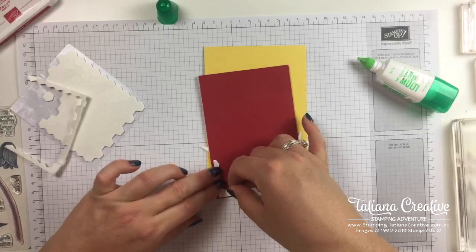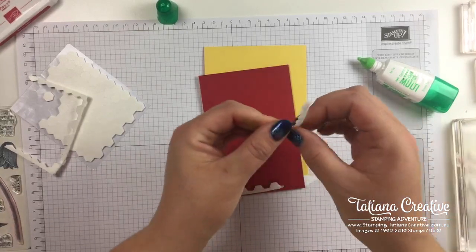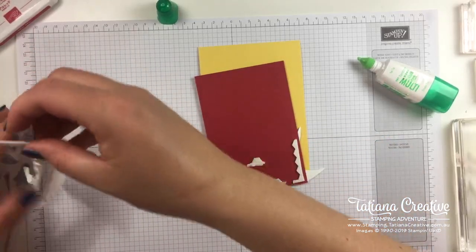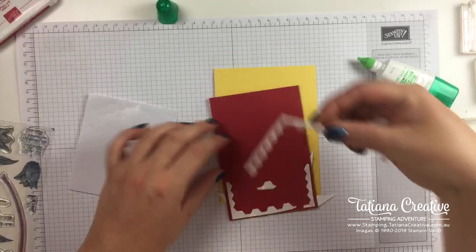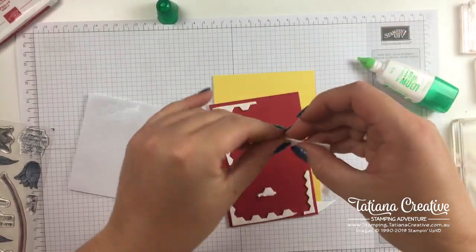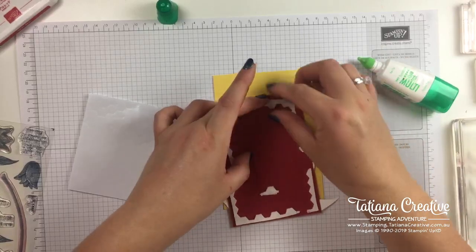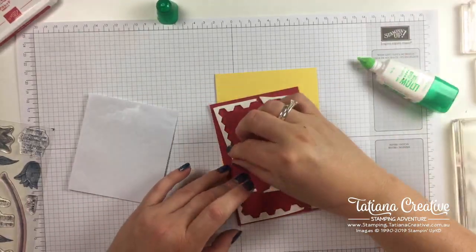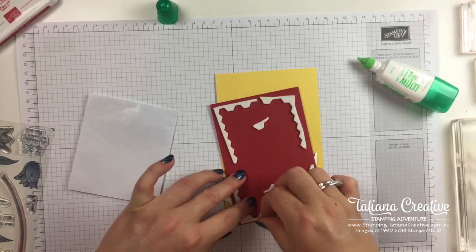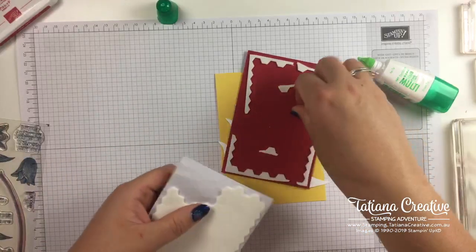And I'm just going to... it's not quite, it's a little too wide, so it needs to be cut down a bit. But because I'm mounting the whole piece, I don't want it to flop. This is much easier than putting individual dimensionals down. Peel all those backings off. We'll add a few more in the middle just to make sure it's nice and stable.